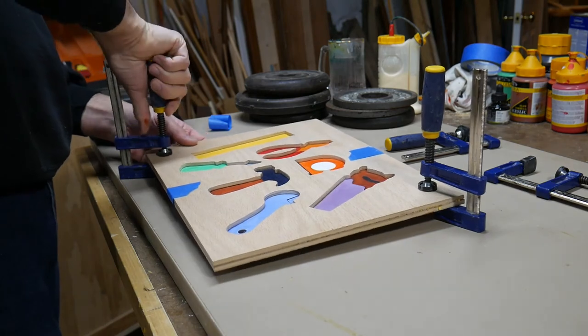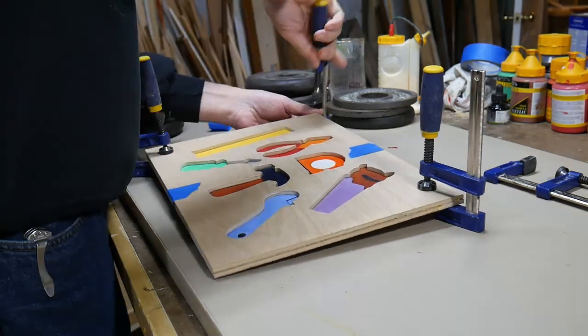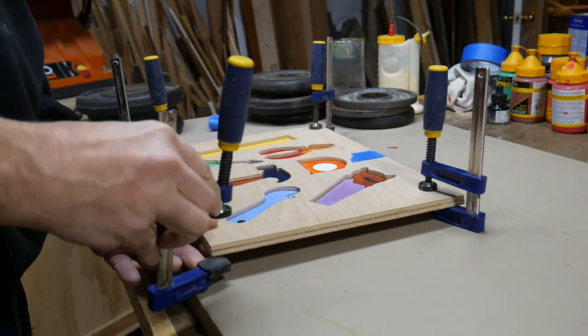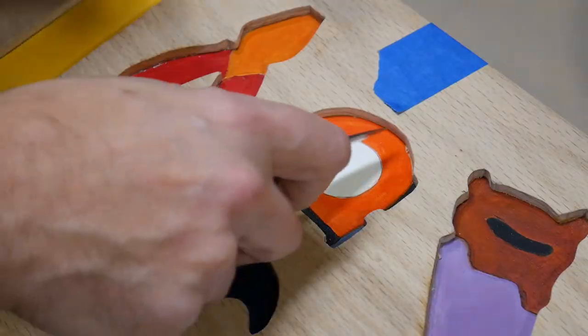After about 20 minutes, I take the weights off and clamp the corners. The glue is pretty well set, but not entirely cured, so this gives me an opportunity to clean up any squeeze out.